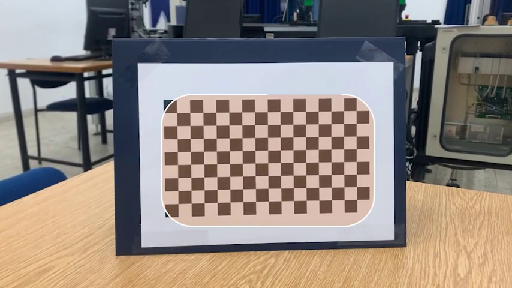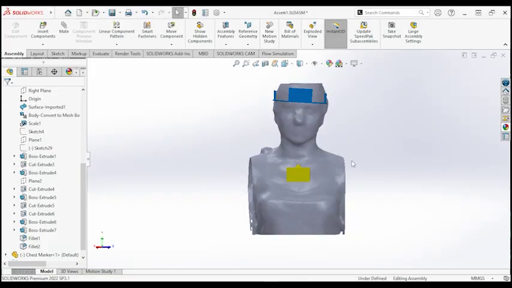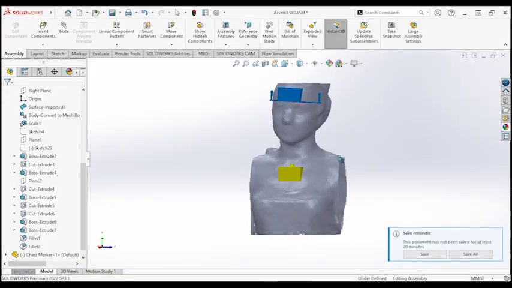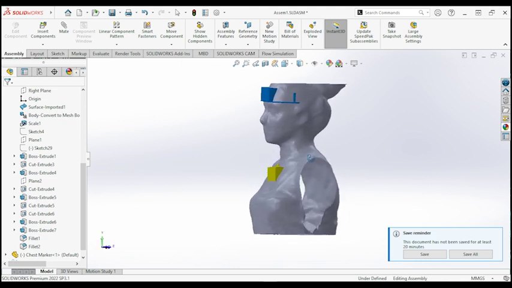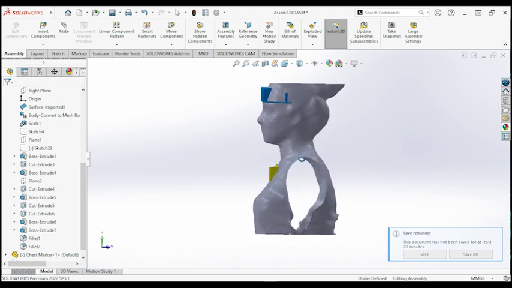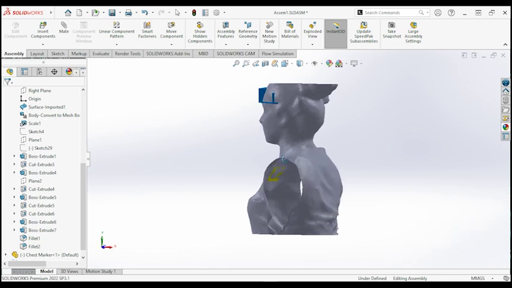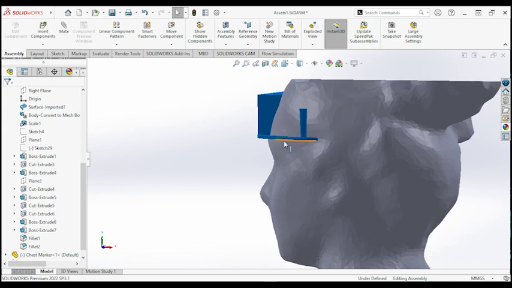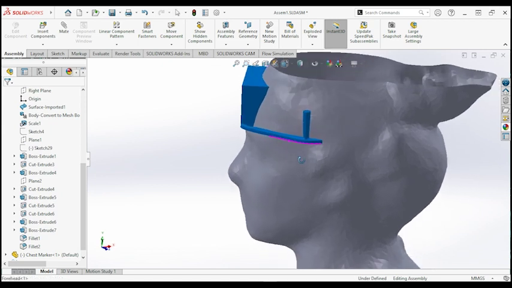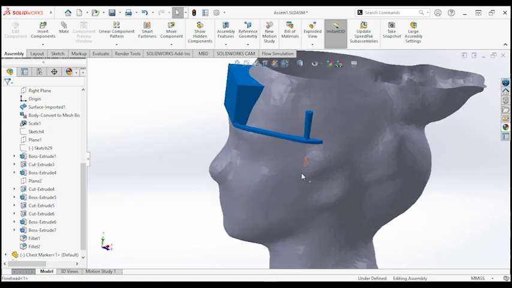Using the 3D mesh of the patient's body, customized marker fixtures will be made by computer-aided design software such as SolidWorks or Fusion 360. The main purpose of customizing the fixture is to tailor the contact points of the markers to the body curvature of the patient while increasing comfort during the attachment.